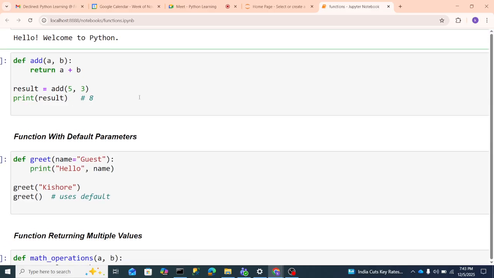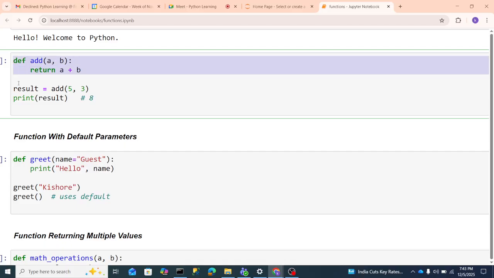In this example, we have created a function named add. Every function definition should be preceded with the keyword def.